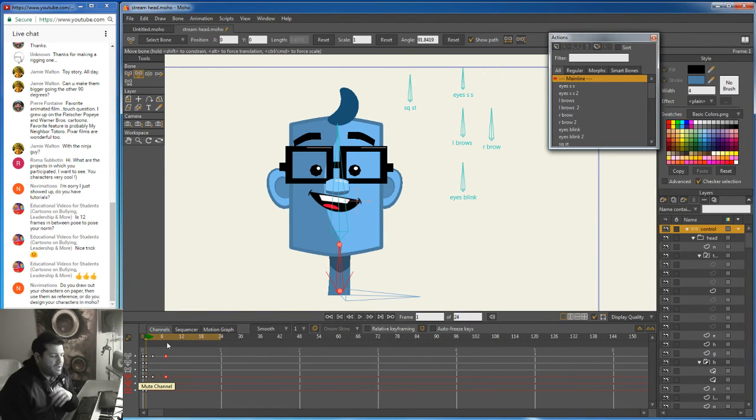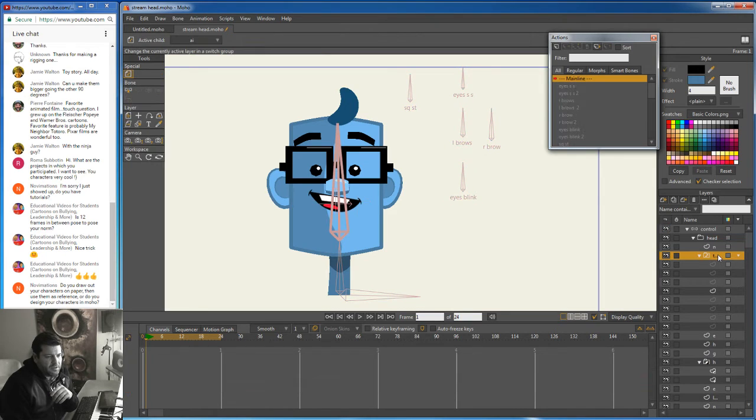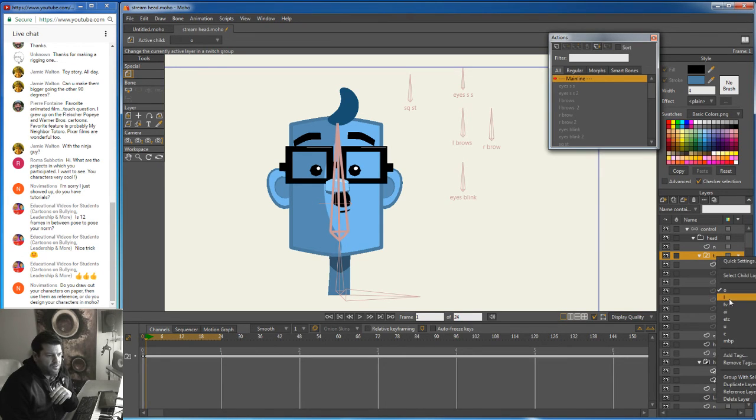So let's go back to the mouth. I wanted to change the mouth shape. And as I was saying, if we click on the mouth, on the mouse, if you right click or left click, I'm not sure how I got my pencil set up right now, and you click on the shape, it actually changes the shape. Alright, so you can go through your mouth shapes that you have.